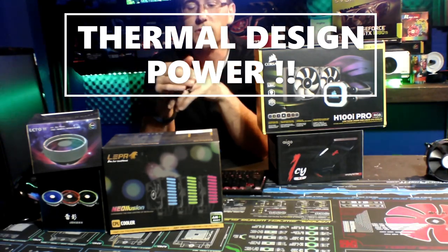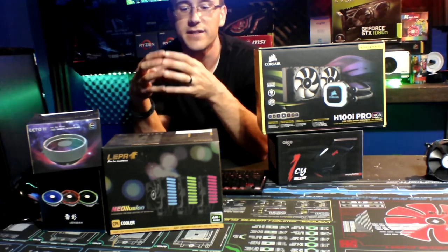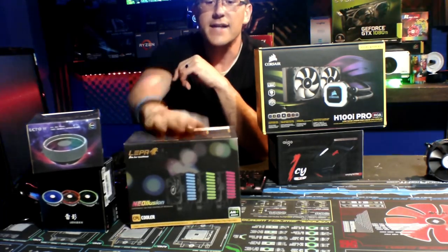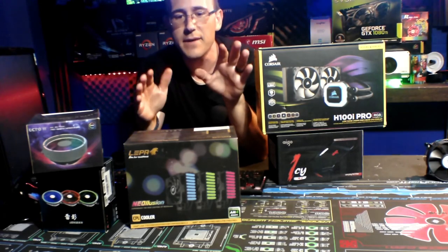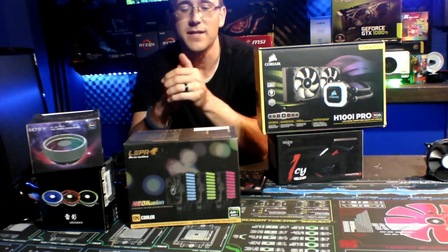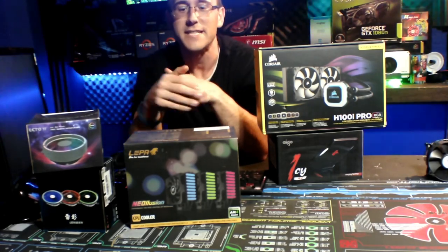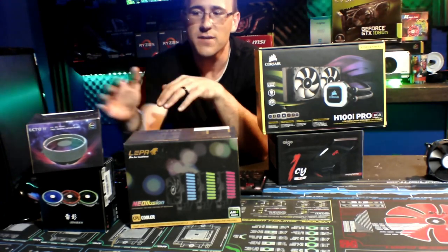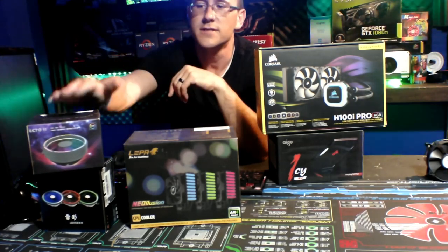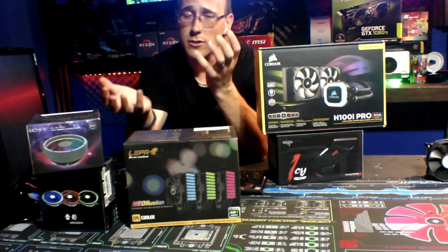Anyway, your TDP is how much heat the CPU cooler will dissipate. So if your CPU is rated for 65 watts or 110 watts or whatever it is, you want to check what the rating is for your CPU cooler. Now this one right here has a TDP of 210 watts. That means it will handle any CPU that is 210 watts or less. So for your 65 watt or 45 watt CPU, this would be overkill, because it could handle a higher threshold of heat. Something like this that has a TDP of 100, or a TDP of 65, would probably be more along your lines. You want to make sure you're keeping your checks and balances when you're looking at these things.